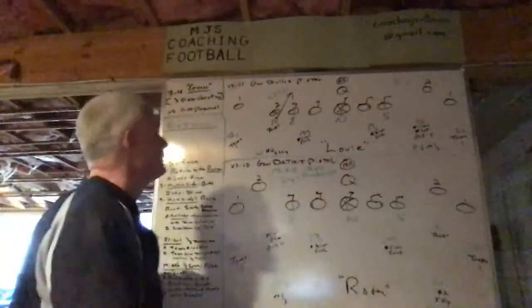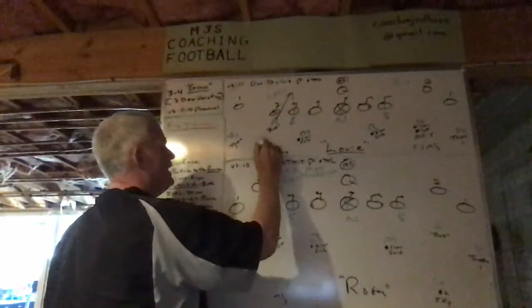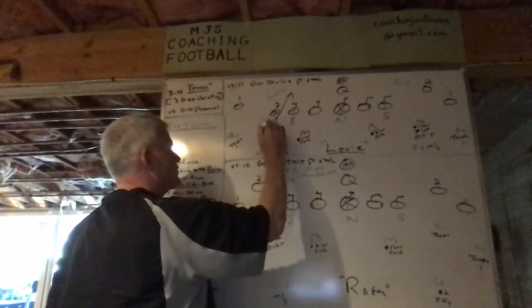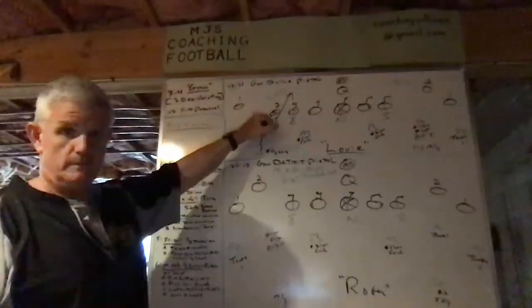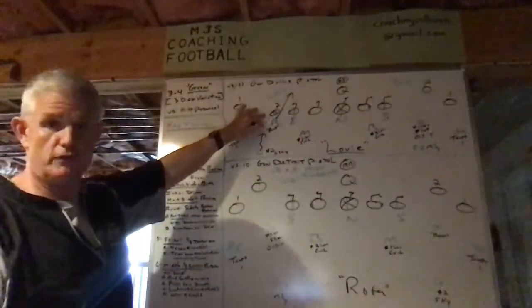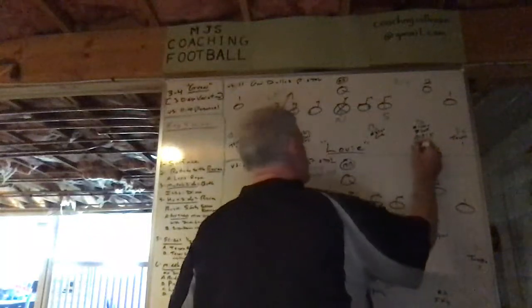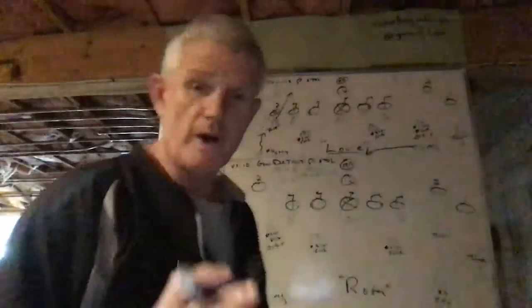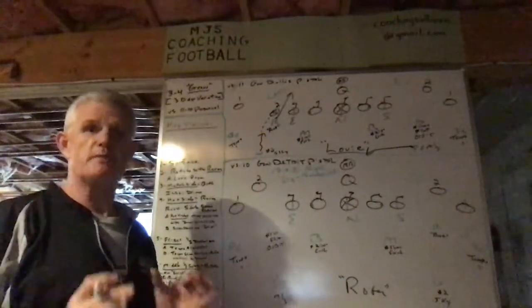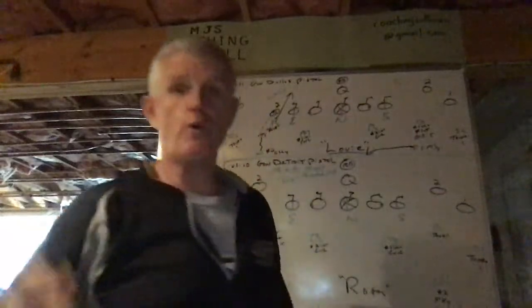Boom, done. On the snap, this is a Louis call because the rover's left. On the snap, he's screwing down. He is hot on number 2, right? So he plays man on number 2 with zone leverage, which means he stays on top, no matter what number 2 does. Safety, in this case, the free, rotating middle. So what are his landmarks? Well, when the ball's in the middle of the field, the landmark is get over the quarterback.